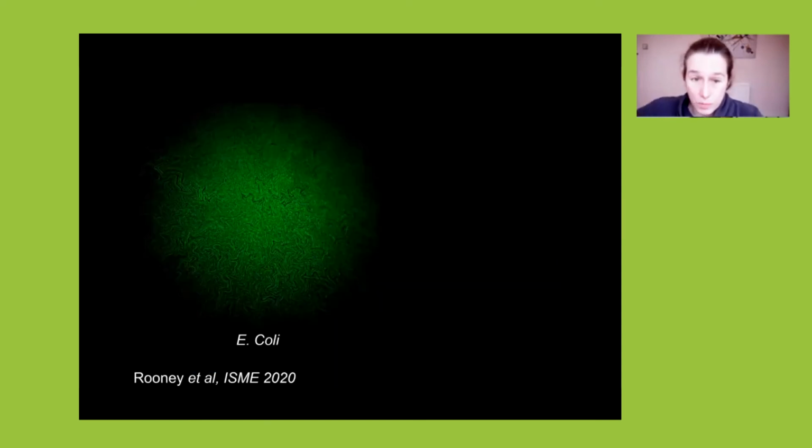Working with researchers in my own lab, who are microbiologists, we've also been able to reveal new structures entirely. The micrograph that you see on the left here is a mesoscopic image taken in wide field of a mature E. coli colony biofilm. This biofilm is about 3 millimeters in diameter, and when you look at it with the naked eye, it looks smooth and dome-shaped.